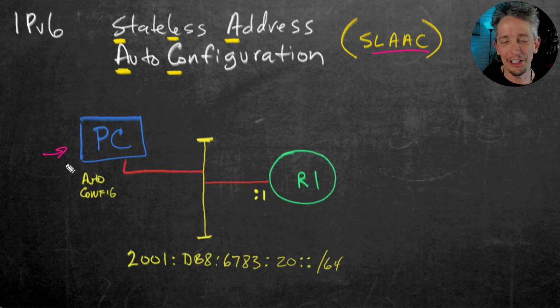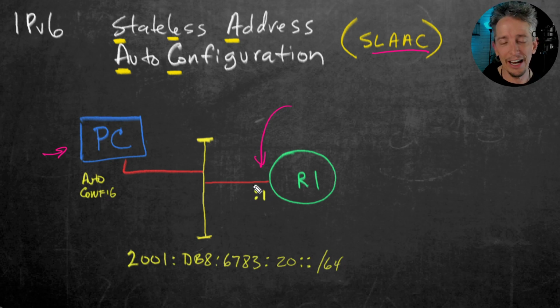All right, so with IPv6, the option of stateless address autoconfiguration, also known as SLAAC, here's how it works. You go to your device, whether it's Linux or Windows or macOS, what have you, and there's going to be an option for IPv6. One of those options is auto config. And if you select auto config, it's automatically going to get an IP address on the network. And you might ask, well, how in the world does it know what network it's on? And here's how it works. We take this router interface right here, and it has an IP address, and we enable the router for IPv6 unicast routing. If it's a Cisco router, that's literally the command you do.